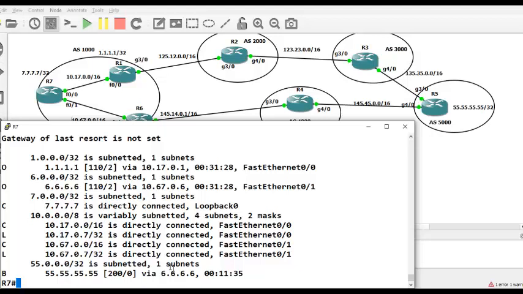No. That's unreachable. That's why it was not using it earlier. When you say next-hop-self, it becomes 1.1.1.1 or 6.6.6.6. Okay. But it will not show the 125 or 140. It neither says 145 or 125. It neither says 10.17 or 10.67. It only says the neighbor address as the next hop.